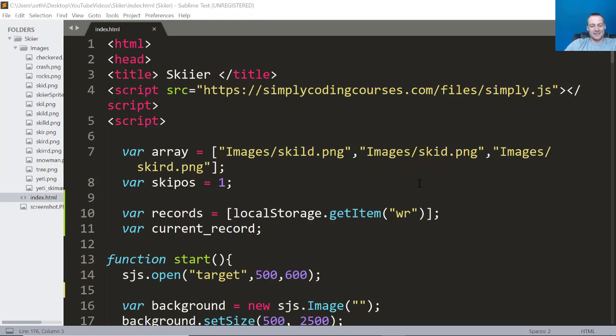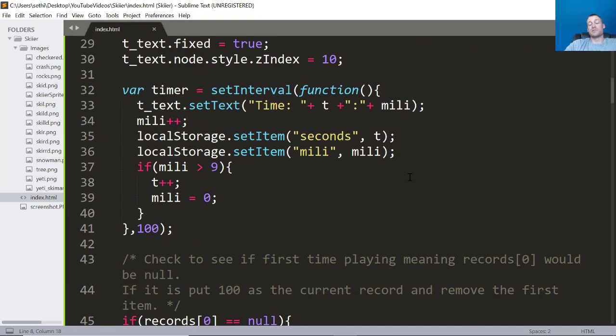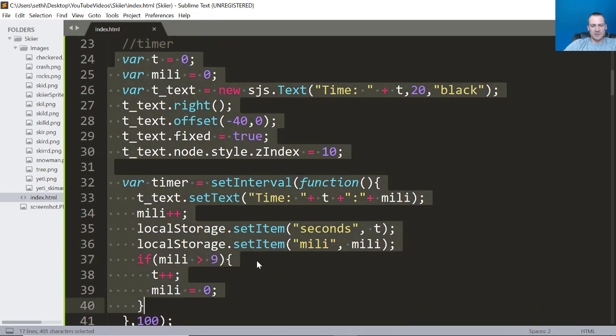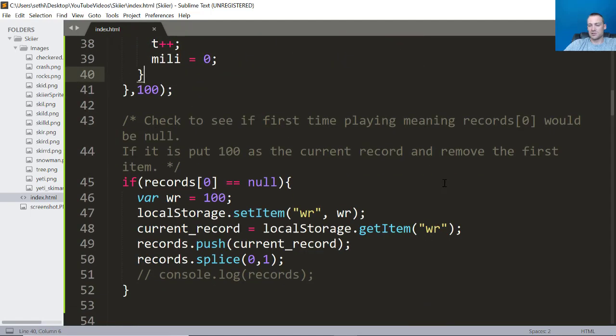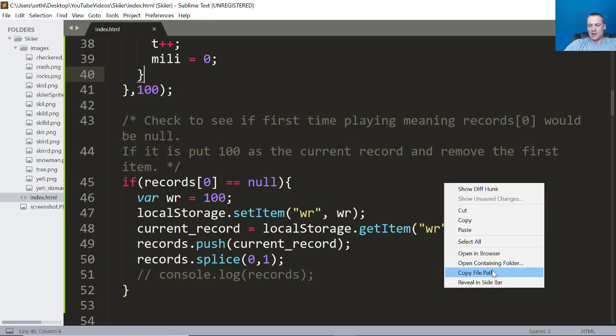Alright, welcome back. If you remember this code, there was a previous video we did about SkiFree. We built our own little ski game, and I actually added in a timer and a few things. So in this video, we're going to code the Yeti. I'm going to show you how the Yeti is going to get coded.